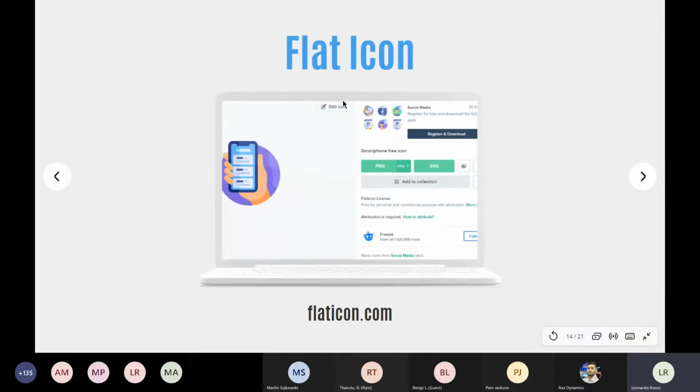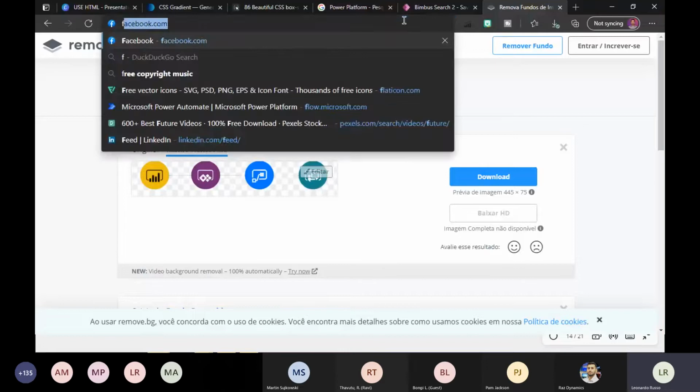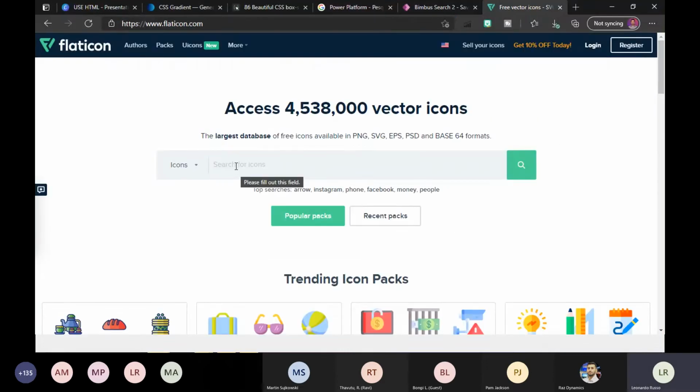Let's go for the next one. Flaticon is definitely my favorite site for getting icons. And I'll just show here this website. What I like the most about the site is that you have packs of icons, and also you have variations of the icons.